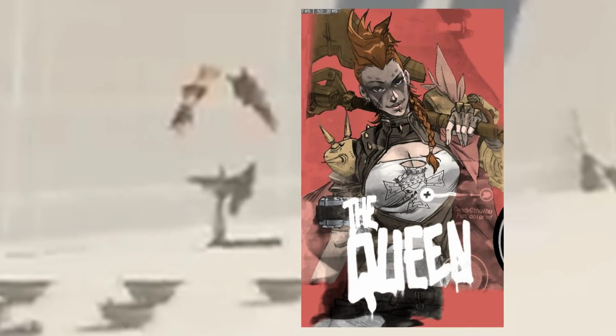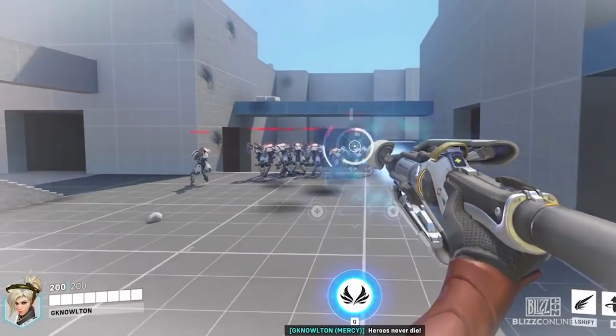Now, this was first actually identified by AlphaCast. And take a look at this. What I've got here is a fan-colored version of the poster of the Junker Queen from the Junkertown map. Look at that. You've basically got her arms, and then you've got her weapon below. So, that looks to be her first-person model. She looks to be a melee character. That is huge.